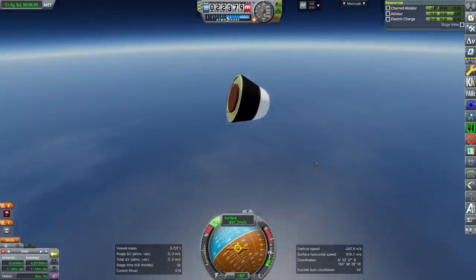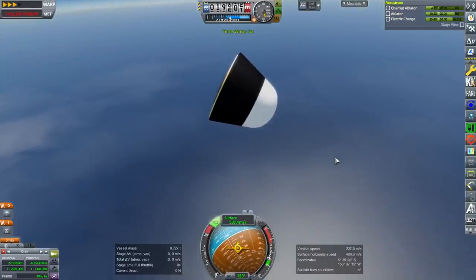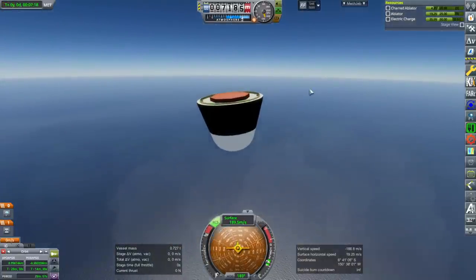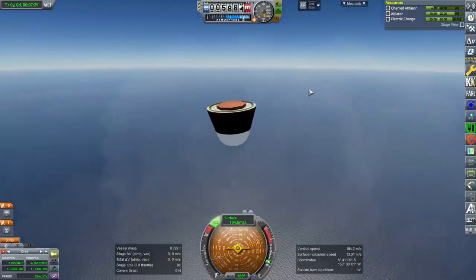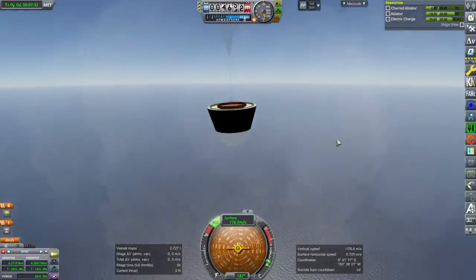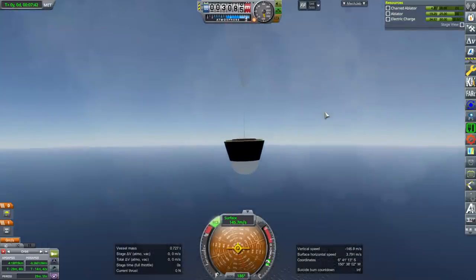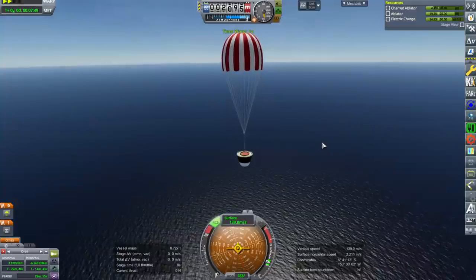Now it's all about the parachute. Sense of scale is tough with this. I think what I'll do is bring it outside and put a Kerbal next to it — Kerbal for scale. I think it had a fairly large parachute, so it would actually be slowed to a fairly slow descent rate so that the plane could catch it. However, Raider Nick made it so that the parachute did not slow it that slow, because we can't catch it with a plane — there's no collider on the parachute. So the parachute isn't going to slow it. It's just for show, and it'll smash into the surface rather quickly.